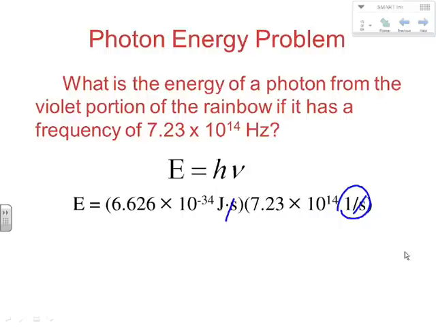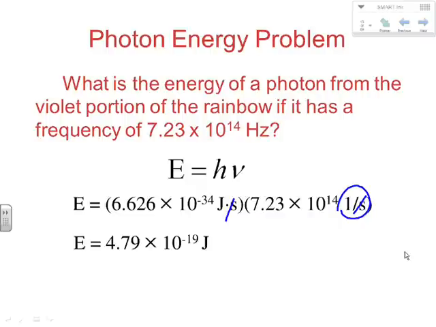Remember, if you're given megahertz in a problem, you would have to convert that to hertz. Remember, mega means 10 to the 6th, so you can do just like I did before. If it was 723 megahertz, that would be 723 times 10 to the 6th hertz. You can do that same substitution if you need to. And as far as our calculation goes, to 3 significant digits, the energy of this photon of light would be 4.79 times 10 to the negative 19th joules.